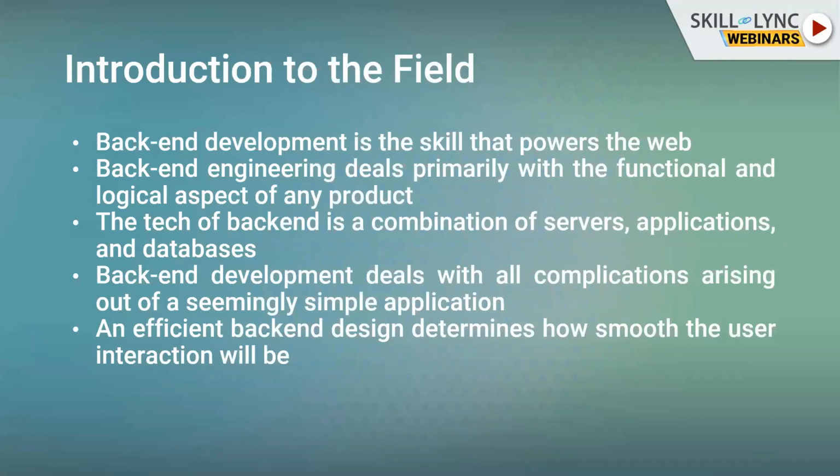What we see on our screens when we go to google.com is just a small page, but there's a lot that happens behind the screens which people are not able to see. There are millions of calculations that happen just before you get to see your first result. Backend engineering basically deals with all the complications that arise out of a seemingly simple application.